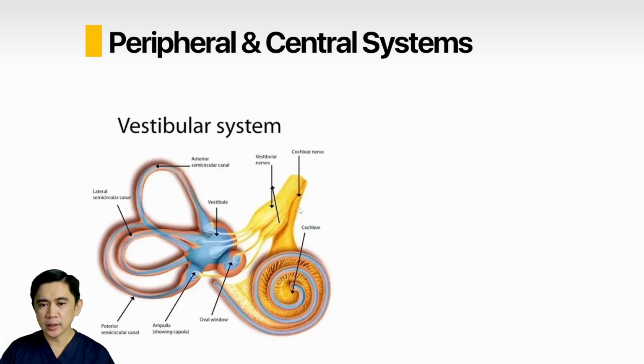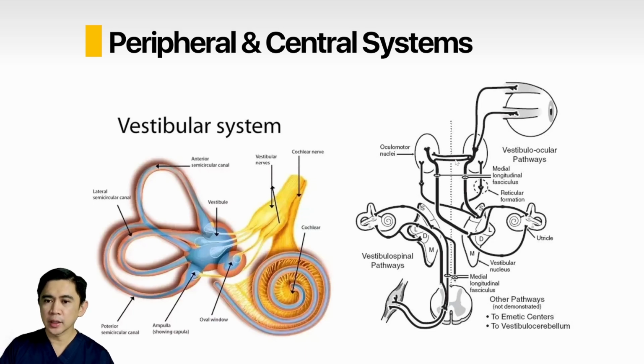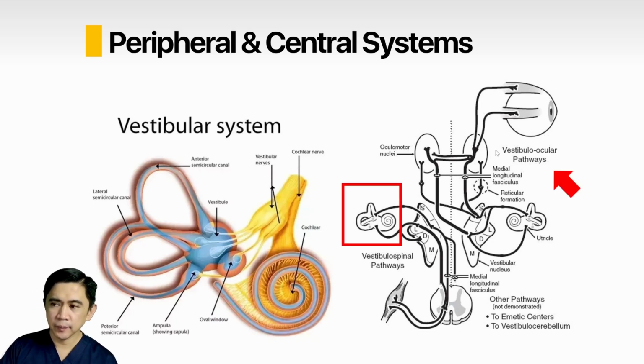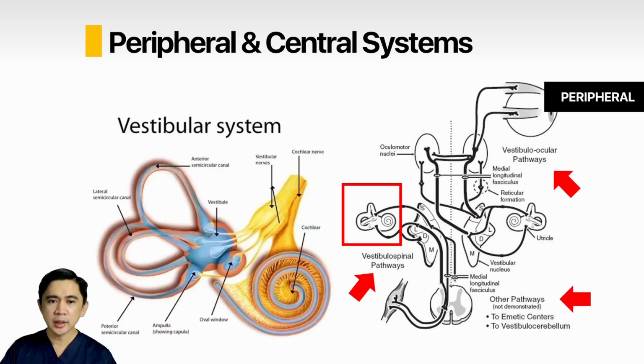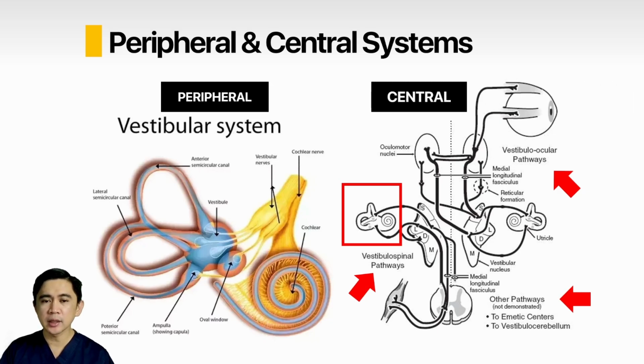They both travel in the same direction. That's why sometimes we call it the vestibulo-cochlear nerve. So this is the inner ear, and this is the vestibulo-cochlear nerve. The vestibulo-cochlear nerve will enter the central system. So it will enter the vestibulo-ocular pathway as well as the vestibulospinal pathway and other pathways not seen here. So we can say this is the peripheral vestibular system, and this is the central vestibular system. If we have a problem just in the inner ear and in the nerves, we call it a peripheral system problem. But if you have problems in the central pathways, we call it a central vestibular problem.